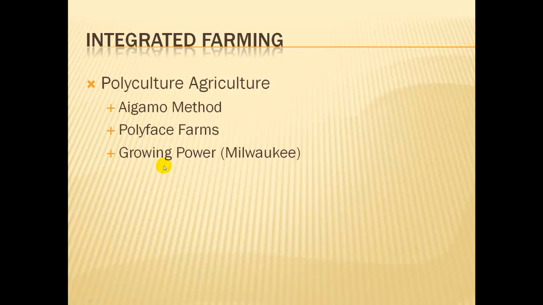You can also see this in urban operations such as Growing Power in Milwaukee, where they have arugula lettuce growing that's being fertilized by tanks of tilapia underneath. It's a very interesting place. I would encourage you to visit this Growing Power if you ever get the chance in the future.